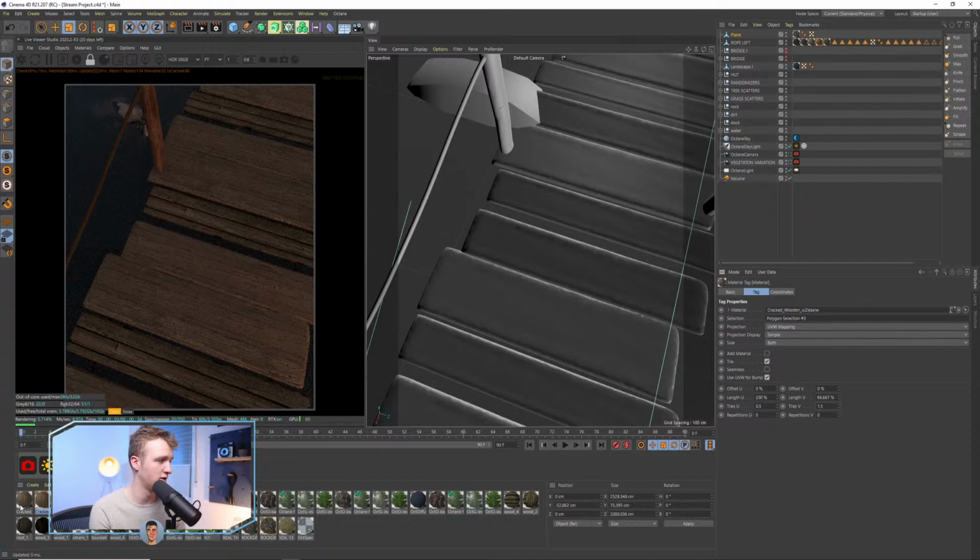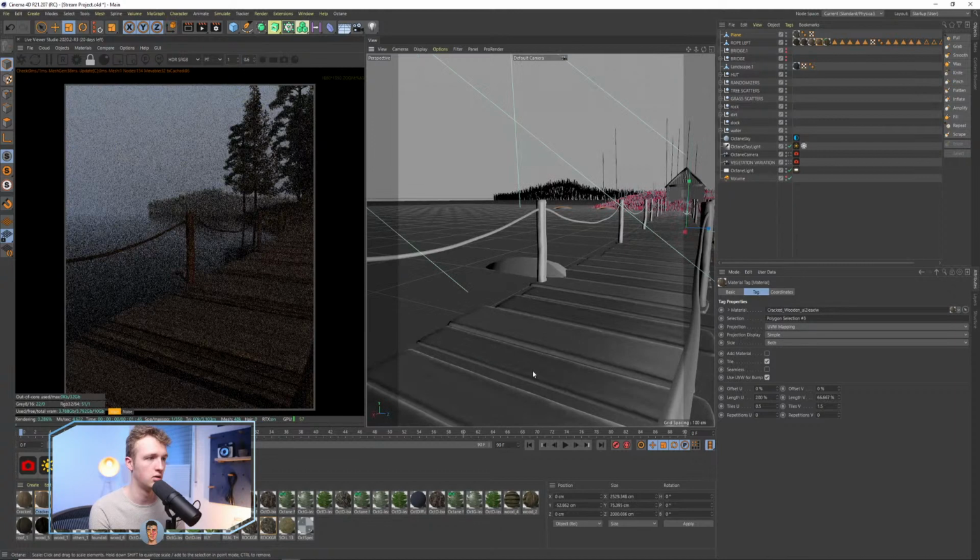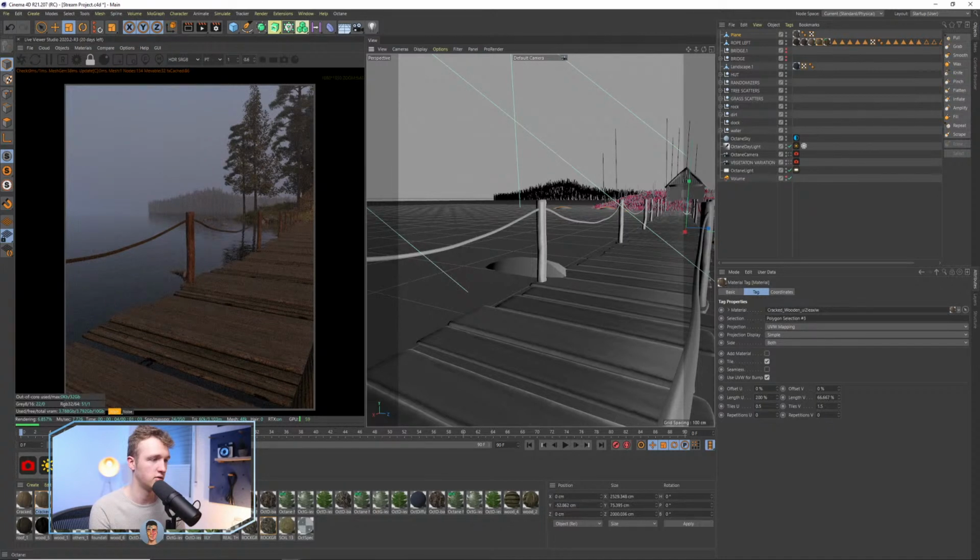Angles really change the look of texture. You mean the camera angle? I think this is better though, so far. And then this one could be, what did I put here? 0.5.